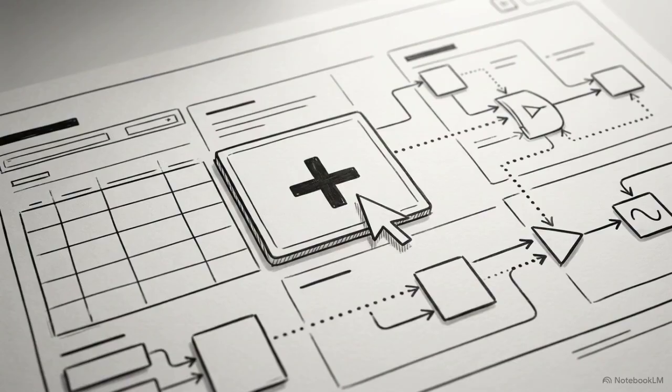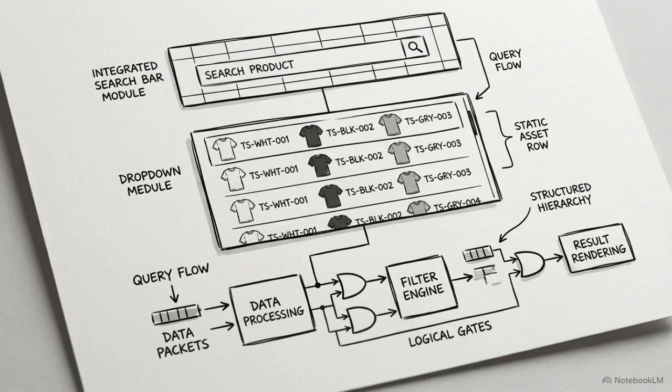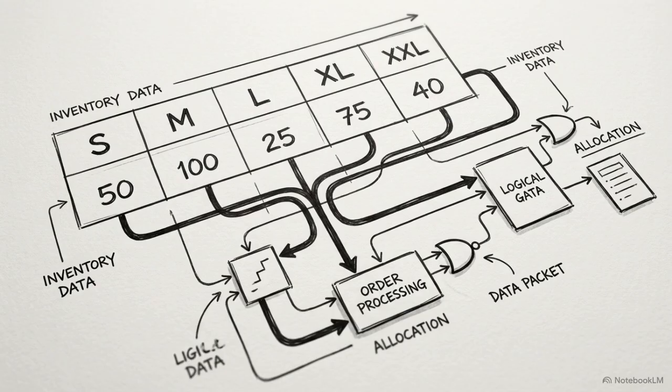Step 1 is generating the order. Click Add a Quote, select your customer from the database, and add a line item group to the page. Next, use the integrated search bar to query the live vendor catalog for your blank garment. Once selected, you enter your specific garment quantities directly across the horizontal size columns.